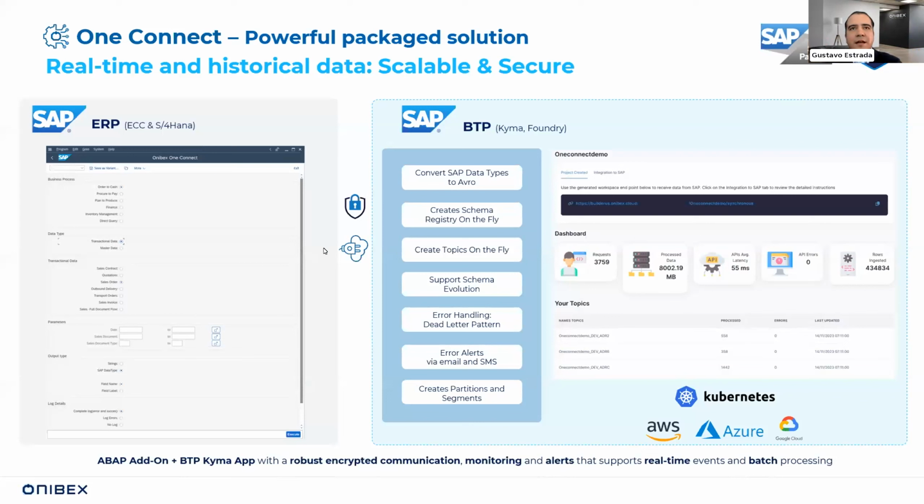So there is here a connection that is secure and encrypted, and we can see the monitoring and alerts. This component from the left side, that we're going to see in action, is sending data in JSON format, and basically the component on the right side is getting the data in JSON format and converting it to Avro, creating the schema registries, creating the topics.